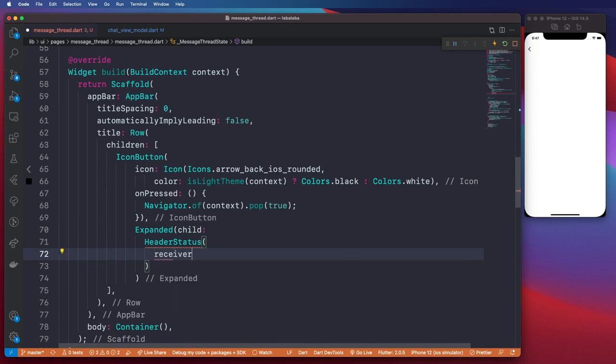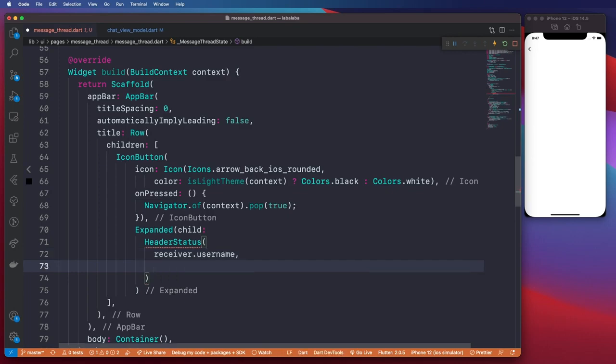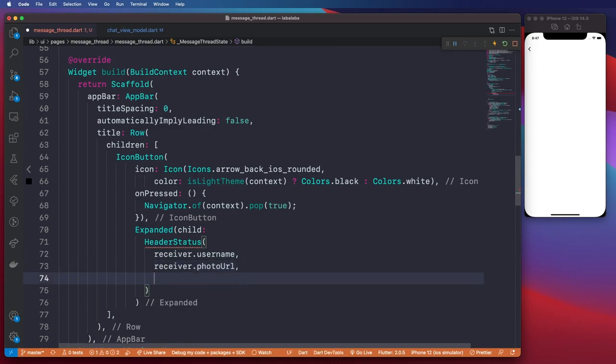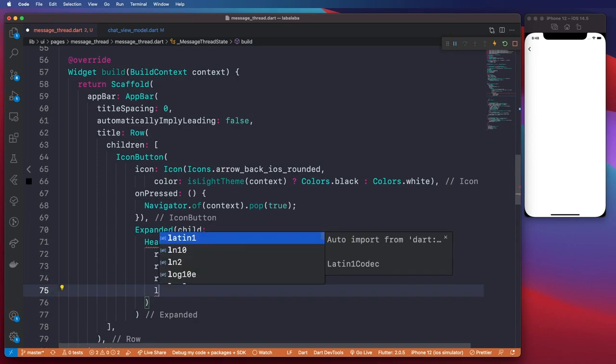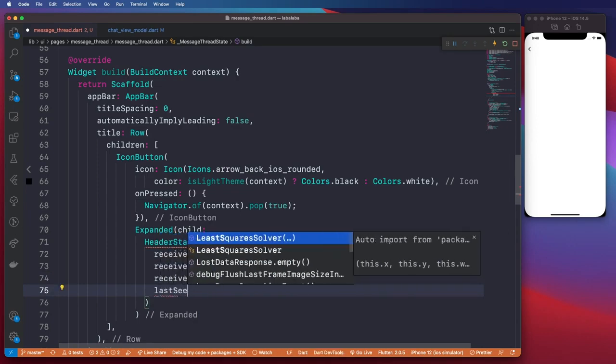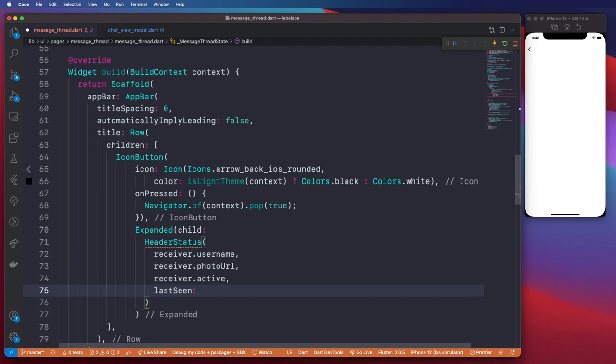So I'm gonna pass in the username. I'm gonna pass in the photo URL. I'm gonna pass in the active status. I'm gonna pass in last seen, but I'm gonna make this optional.